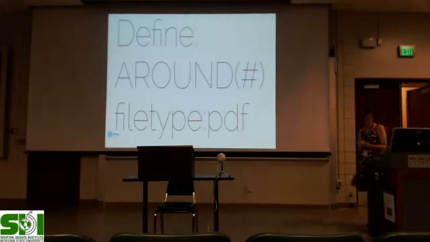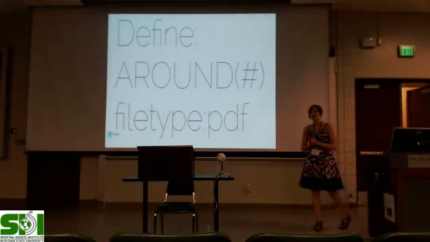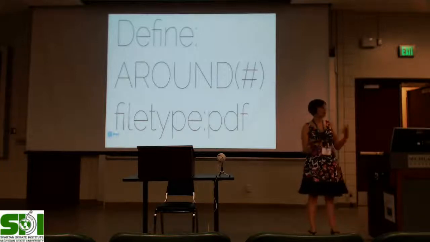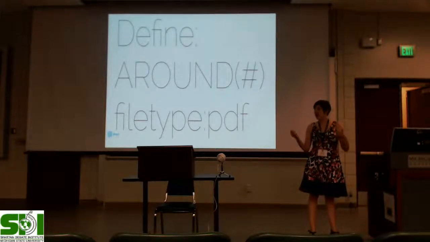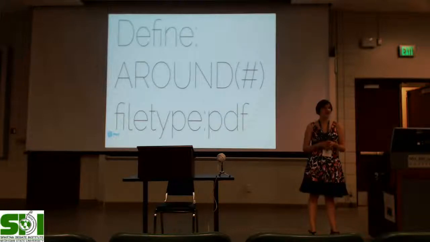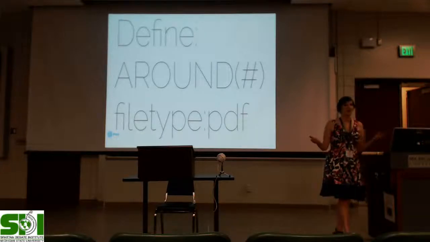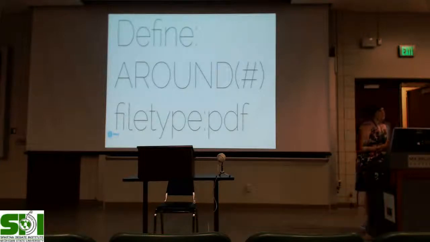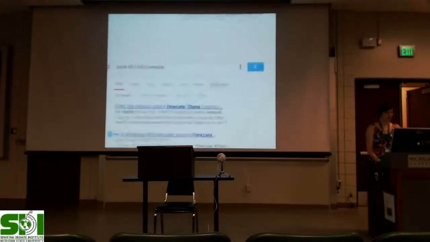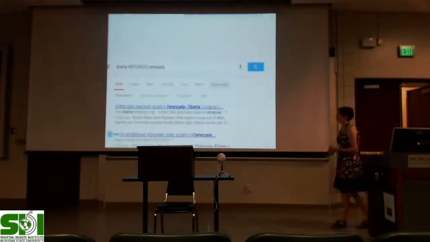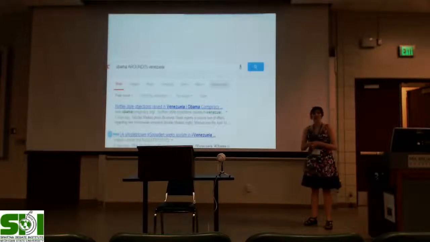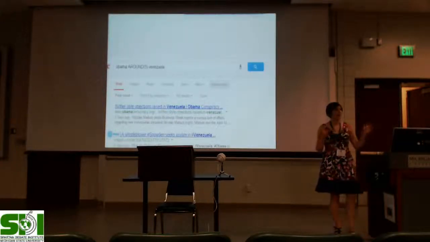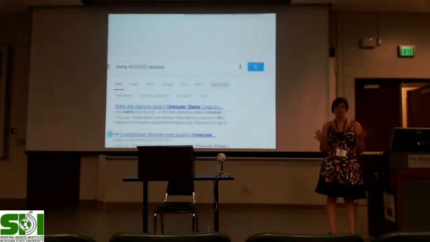Around. This is something I only learned recently and is incredibly useful. Basically, when Google does a search and you just put in 2 words or 3 words, it just finds those anywhere in the page, right? But sometimes Obama's at the beginning and political capital is in the last 4 sentences of the article, and it's not about Obama at all, and then you become very frustrated. So what around allows you to do is to determine how far apart you want those words to be in the article. So if you search Obama around parentheses 5 Venezuela, it will find articles that have the word Obama within 5 words of the word Venezuela. Does this make sense, how useful this is?